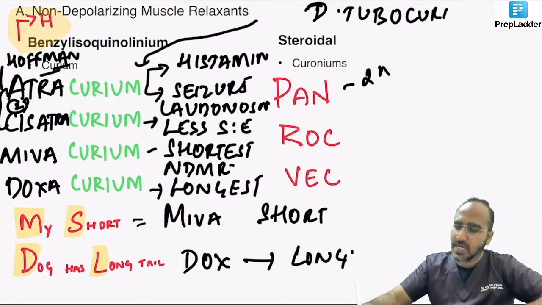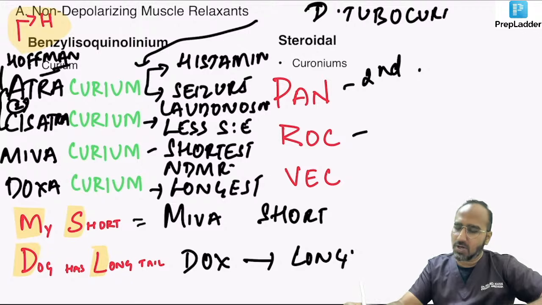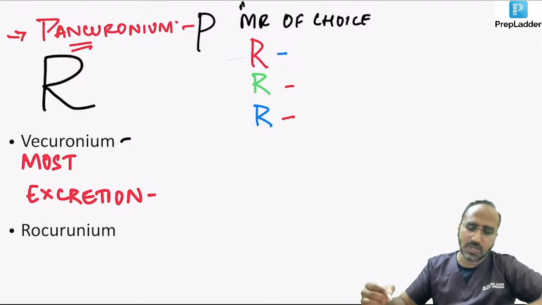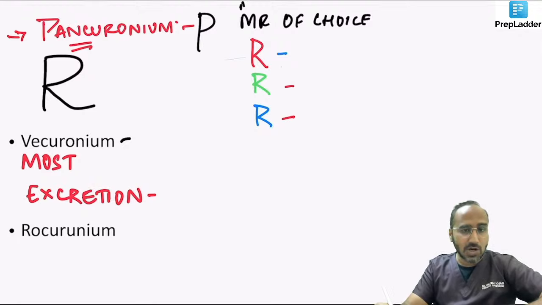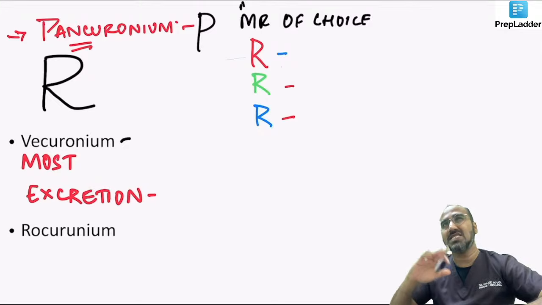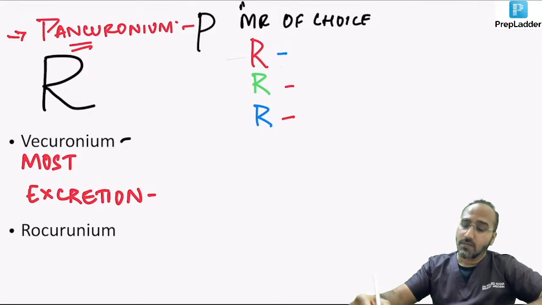Second longest is what guys? It is pancuronium. After pancuronium, then came rocuronium and then came vecuronium. Now guys, regarding pancuronium, what we need to remember, pancuronium starts with the alphabet P. It is the second longest muscle relaxant, but it is having a side effect of RRR. RRR was the movie guys, which was a pan-India movie. So you have to remember, pancuronium means RRR. Why RRR?